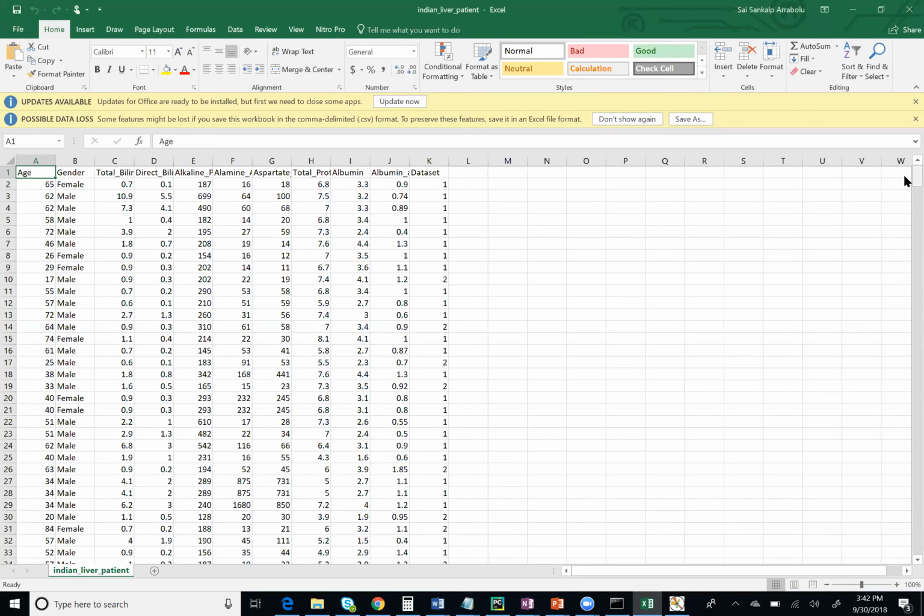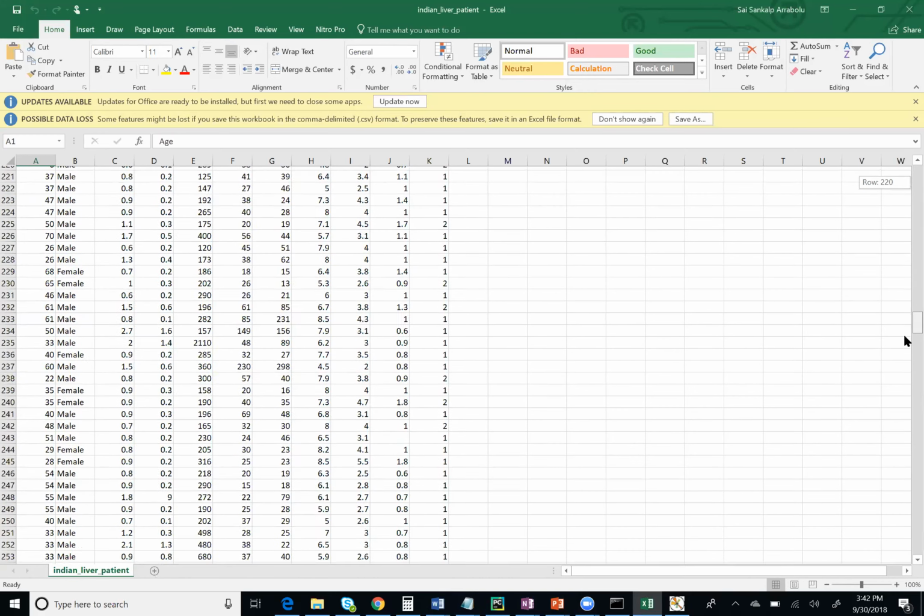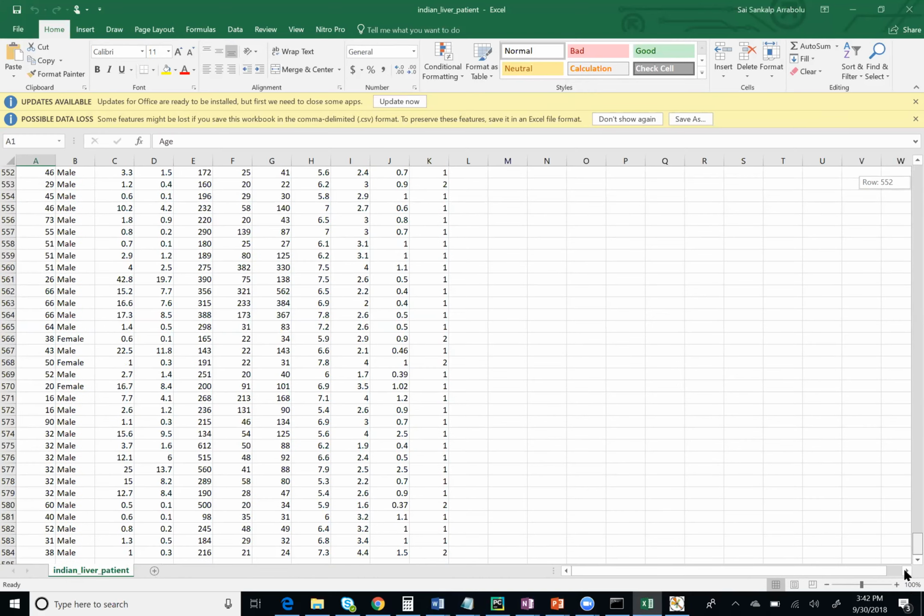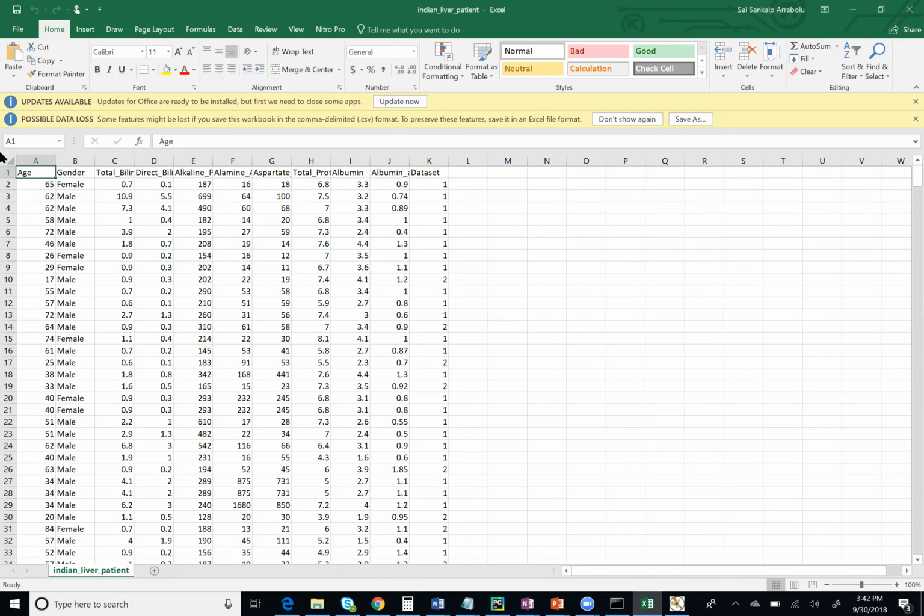584 by 11. So the total number of rows is 584. And let's see how many columns there are: 1, 2, 3, 4, 5, 6, 7, 8, 9, 10, 11. So it is not 11, it will be 10, because this last one is what we predict, right? So we put this out. So the matrix X consists of 584 by 10, with 10 columns. Is it clear why this is not included? Because this is what we want to predict. In our formulation we only take the features. This is the end result.